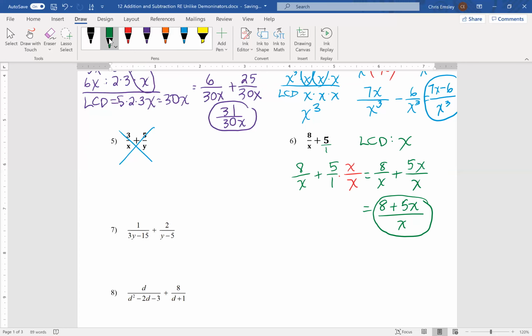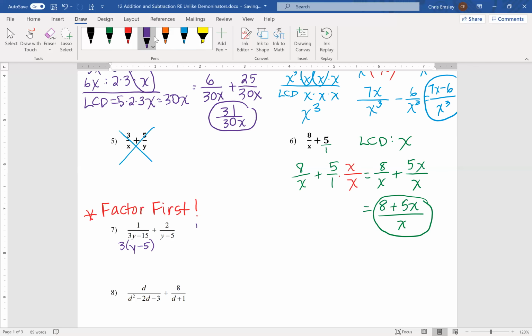Okay, now we're going to move into denominators that have multiple terms. Let's put a little note for ourselves in here. You have to factor first before figuring out what your common denominator is going to be. Okay, factor first. So before we work this problem, let's factor this first denominator. There's a GCF there. The second denominator doesn't factor at all, so there we go.